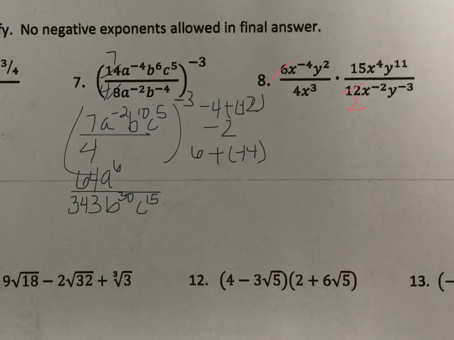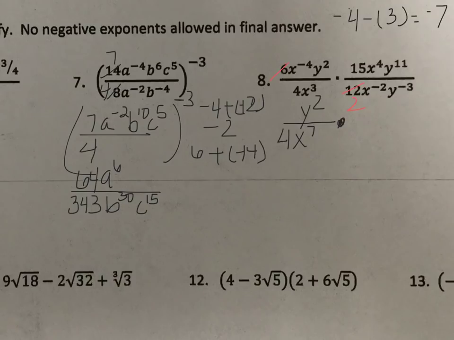I can subtract my exponents again. The x to the negative 4 divided by x cubed, that's negative 4. We'll do it up here. Negative 4 minus 3, so that's going to be negative 7. So I'm going to put x to the positive 7 in the bottom. And there's no other y to cancel here, so y squared. And my 6 canceled with the 12, but I'm still left with a 4 in the denominator.